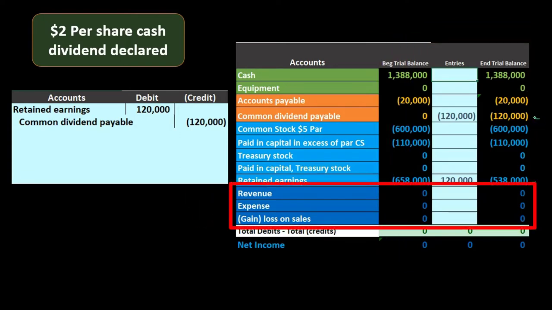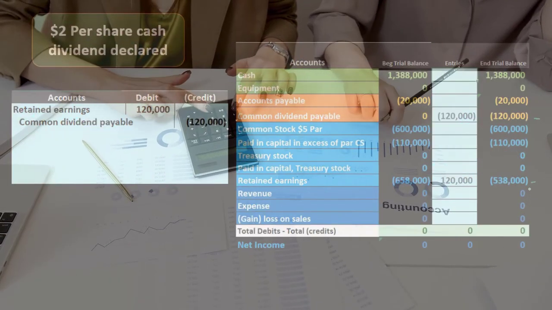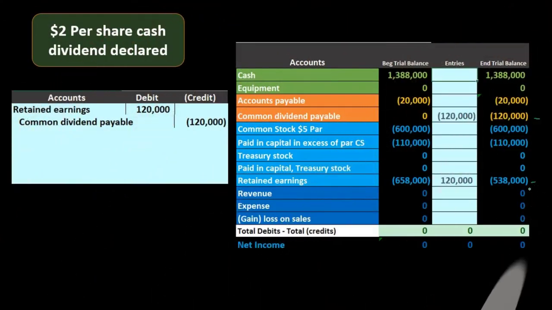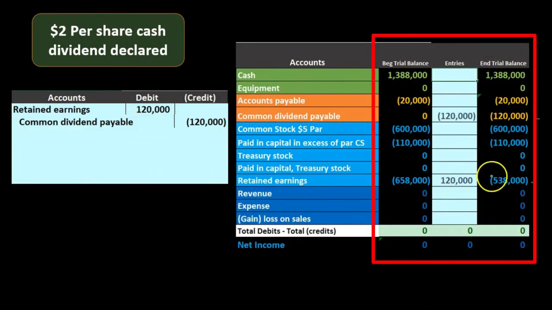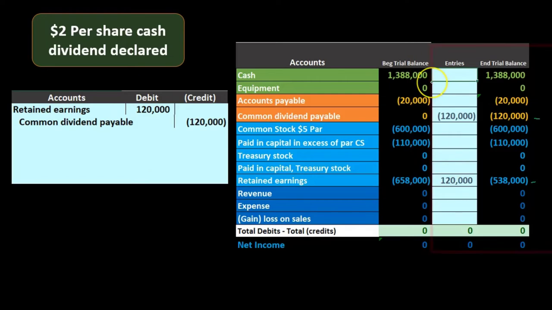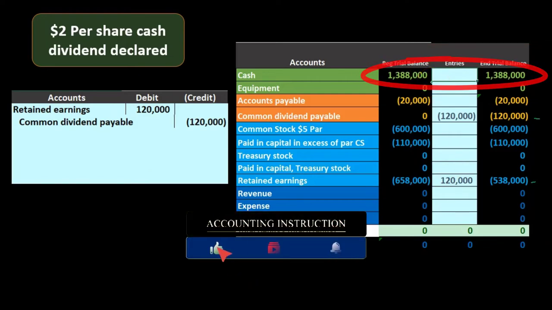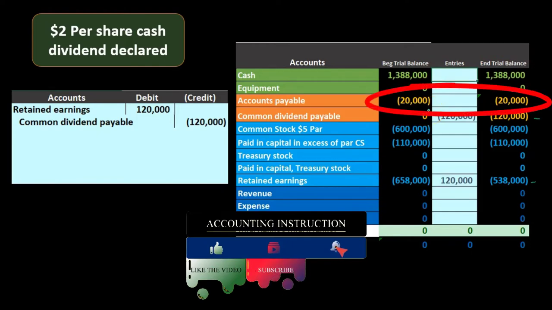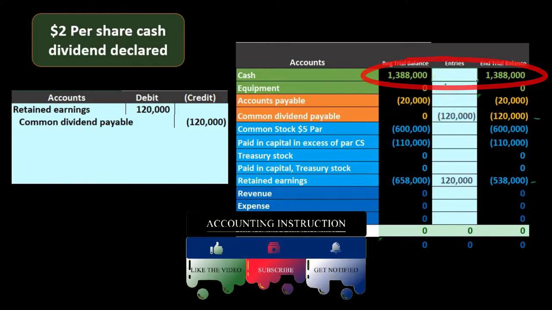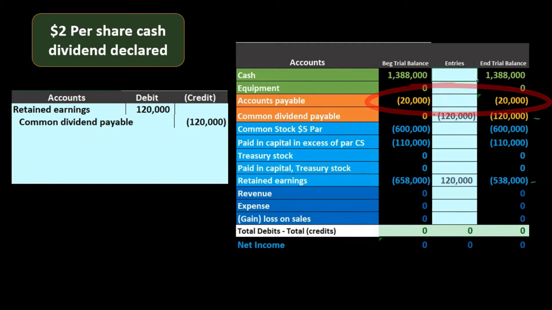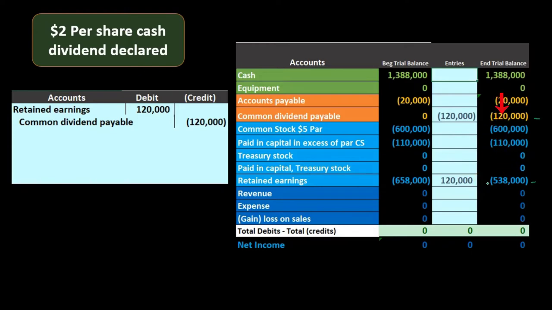Note what we have not done — we haven't done anything to net income. Nothing is happening to net income. This is going to be very similar to a draw we would have for a sole proprietorship or partnership, where we would debit the draw to another equity account and then credit cash. But in this case, because it's more bureaucratic, we haven't paid the cash yet. We first credit the common dividends payable — we've committed to this — and we reduce retained earnings, then we'll pay it at a later time.